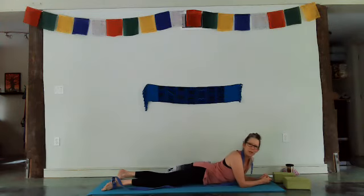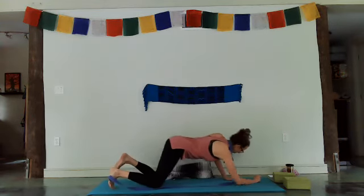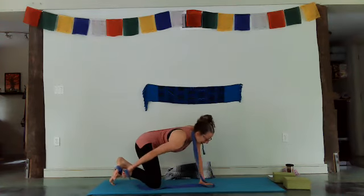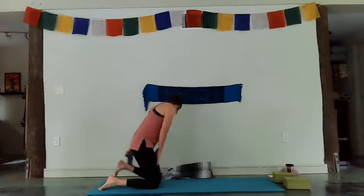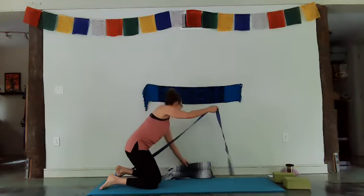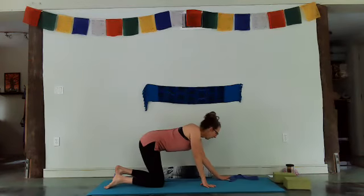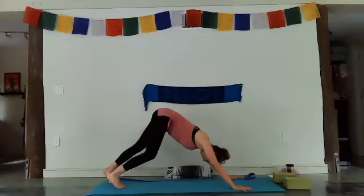All right, my darlings, we got one more side for all that work, right? So, best you can, come onto your knees. Take the strap off your right foot and put it around your left foot. There we go. The strap is just on the floor nearby where you can get to it. And then from there, downward facing dog. And breathe.